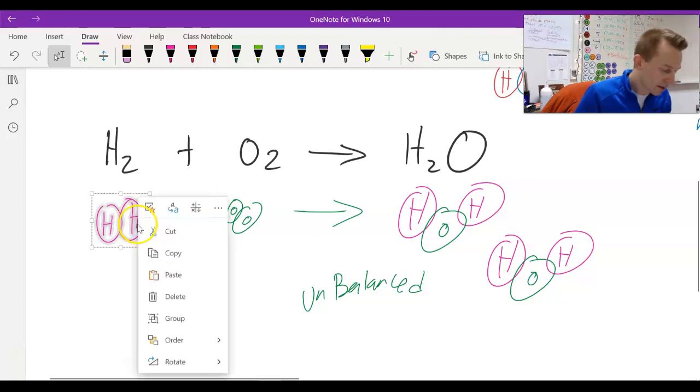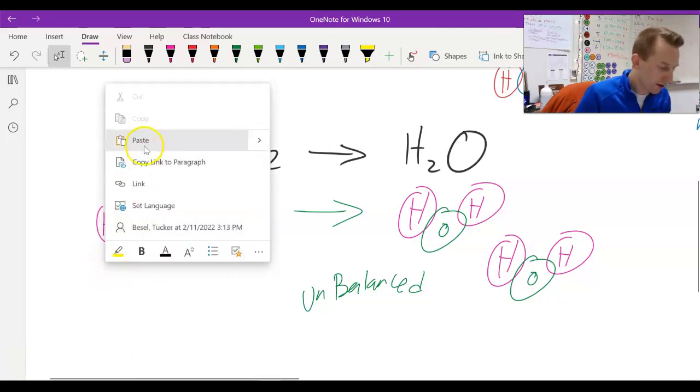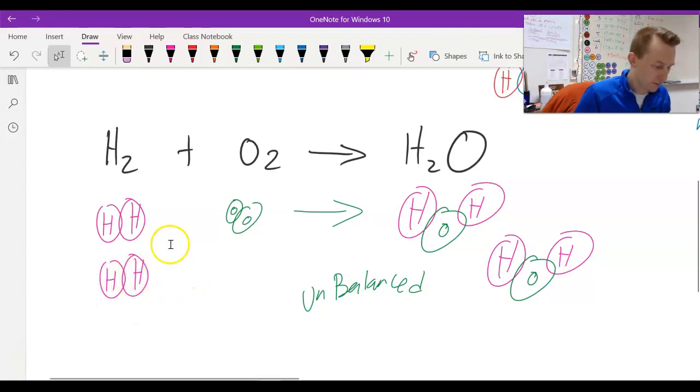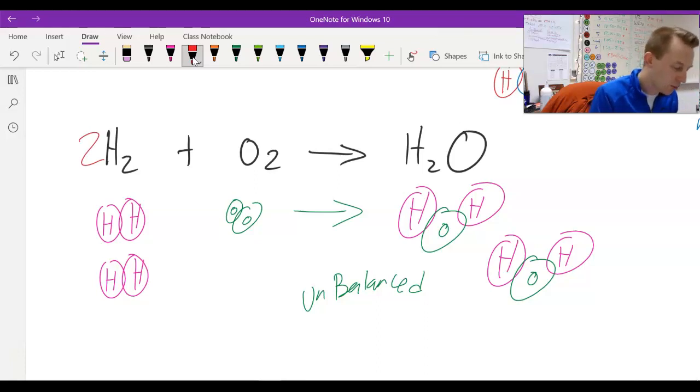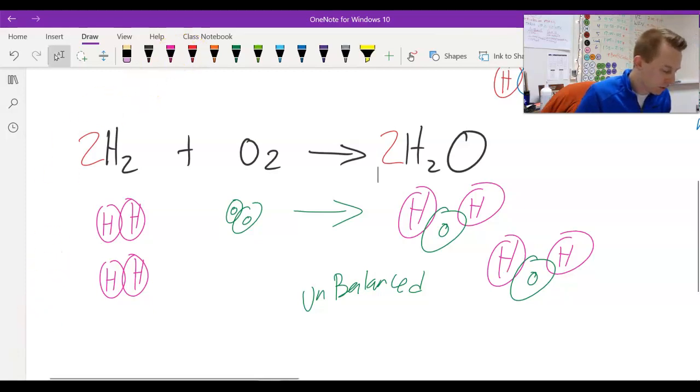So what I can do is take this and add another molecule of H2. Now I've got 2 H2 molecules, 1, 2, 3, 4, and then 4 total hydrogens. So 1, 2, 3, 4, and 1, 2, 3, 4. There we go. And that didn't change anything for the oxygens, so I'm good to go as well. Now, once again, if I change the number of molecules, I need to change the coefficient in front of that. So I've got 2 H2 molecules, and I have 2 water molecules, and I'm good.